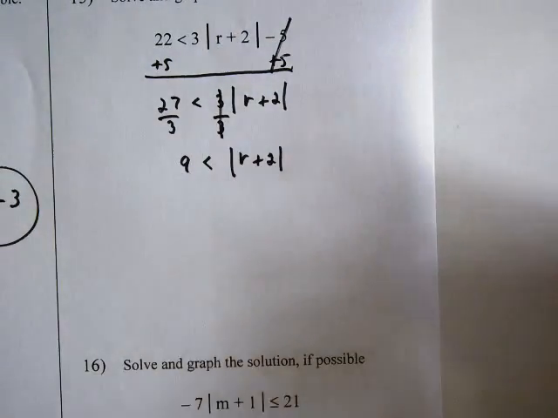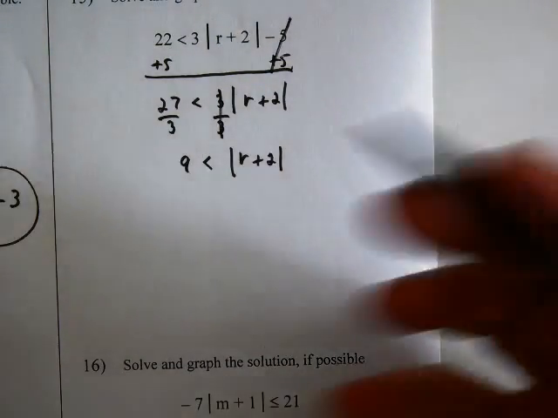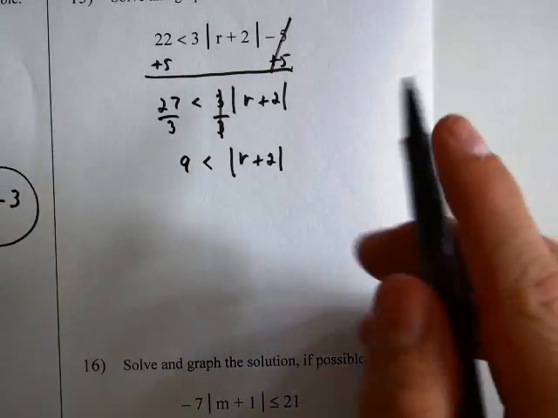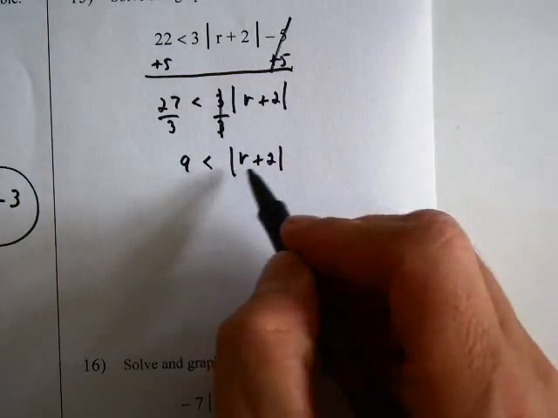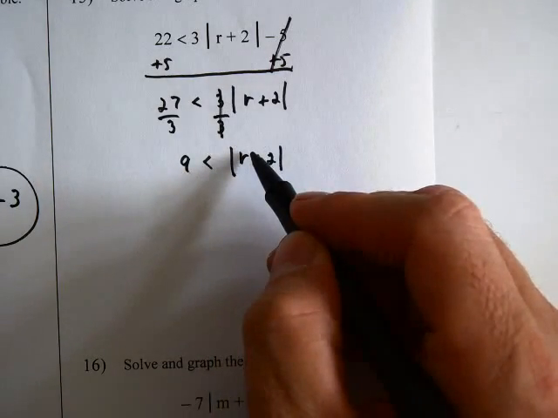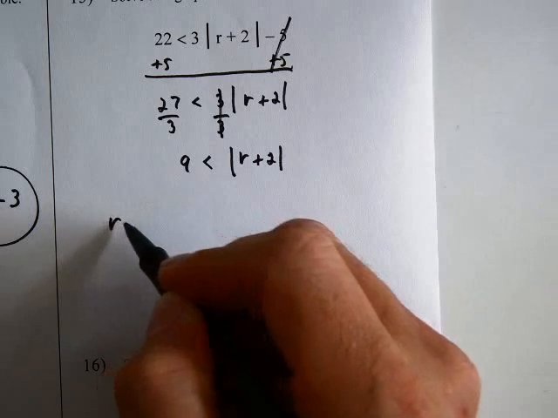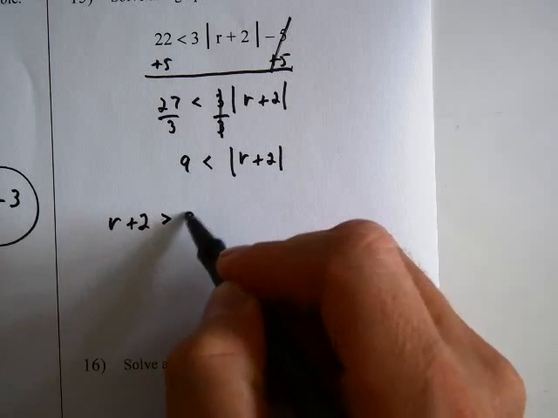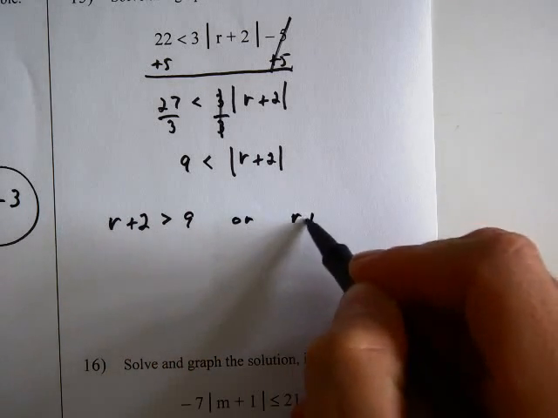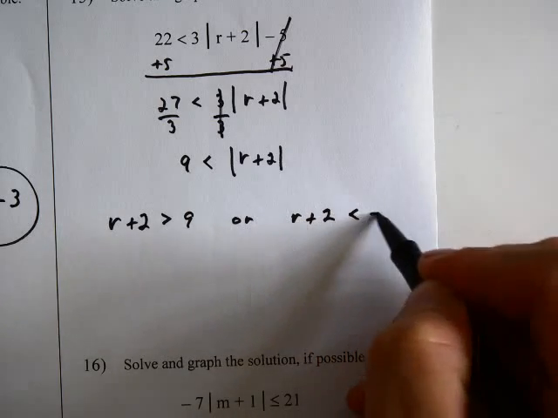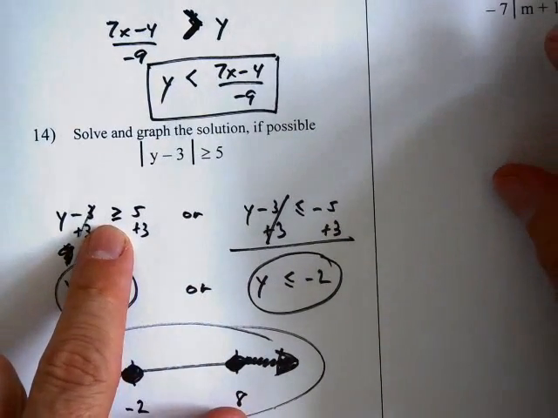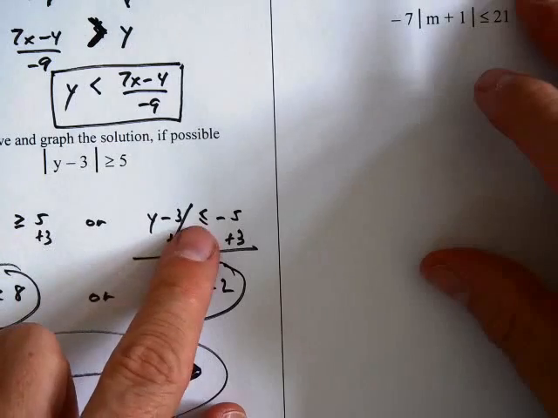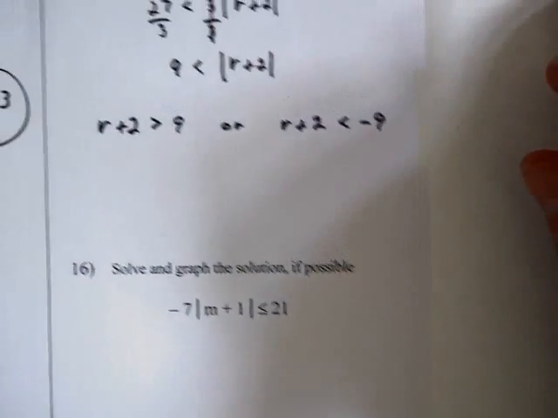And here's just kind of a shortcut. Some teachers hate using shortcuts. I understand they have their purpose. But I already explained why I'm about to do what I'm going to do. When the absolute value is greater than, you need to set what's in the absolute value greater than the number, or set it less than the negative of the number. That's what we did here. I said it was greater than or equal to 5 and less than or equal to negative 5. And so I'm doing the same thing right here.